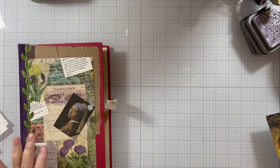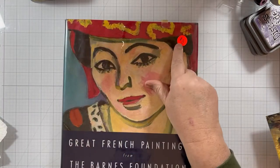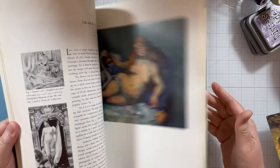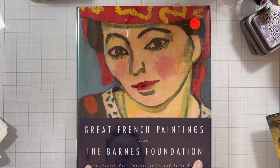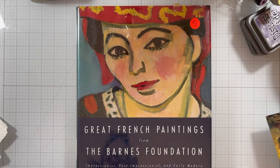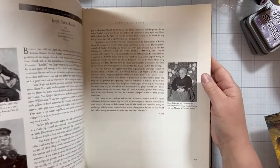But what we're doing today, I have had this book. I got it at my library for $3. And I thought, oh, this would be so great for journals, big pictures, small pictures, right? The Barnes Foundation is here in the Philadelphia area, and great French paintings from the Barnes Foundation. Who doesn't love a great French painting, impressionist, post-impressionist, early modern.